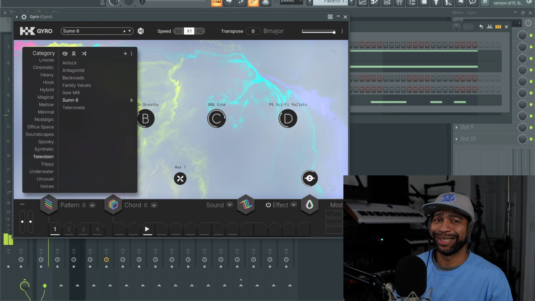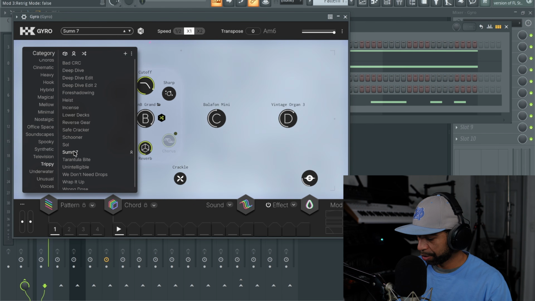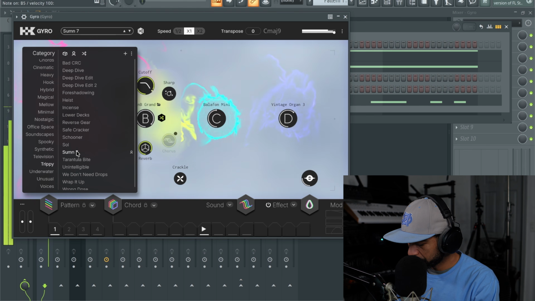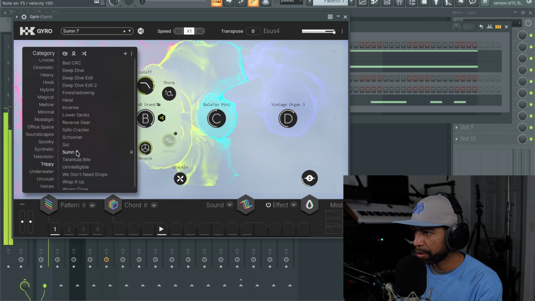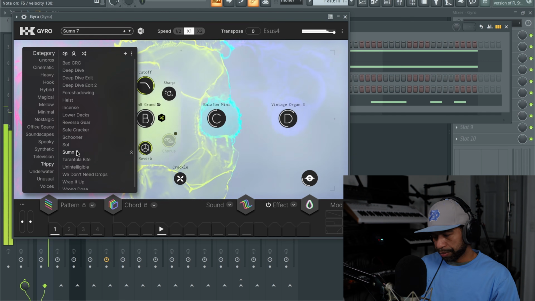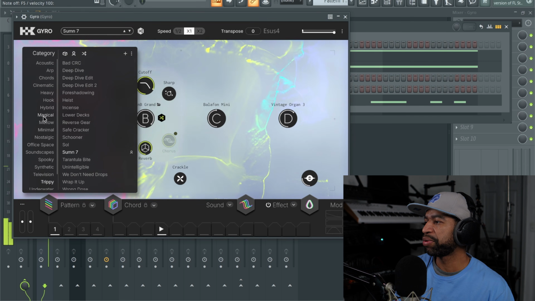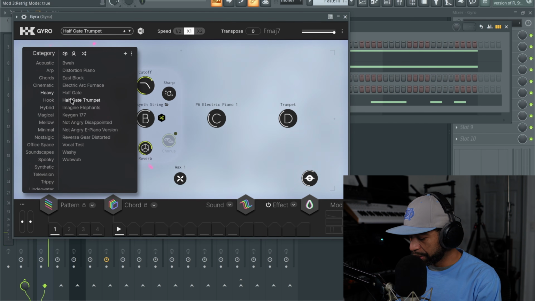I mean, that's fire too. And then the last preset I had made is right here. So those are just presets I randomly made. Let me just play a couple of them, because I know you guys want to hear them.